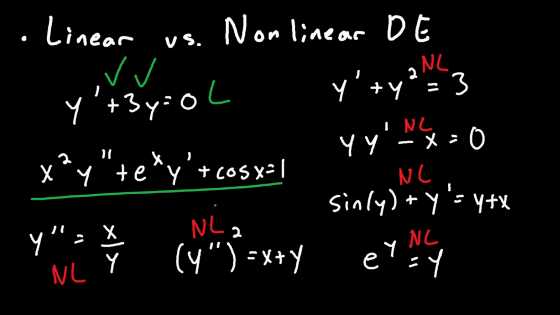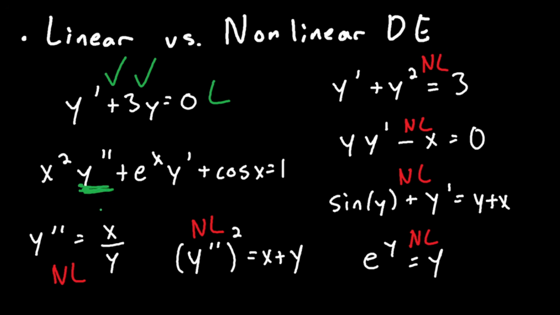How about this equation right here? Well, we have x squared. I haven't talked about this yet, right? I'm scratching your head a little bit. Is this linear? Is this non-linear? Well, x squared is not y. Okay, x squared is just x squared. This right here is just simply the independent variable by itself.